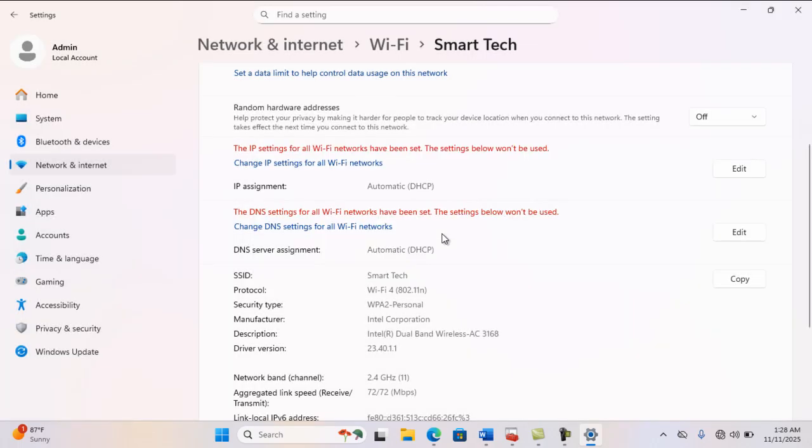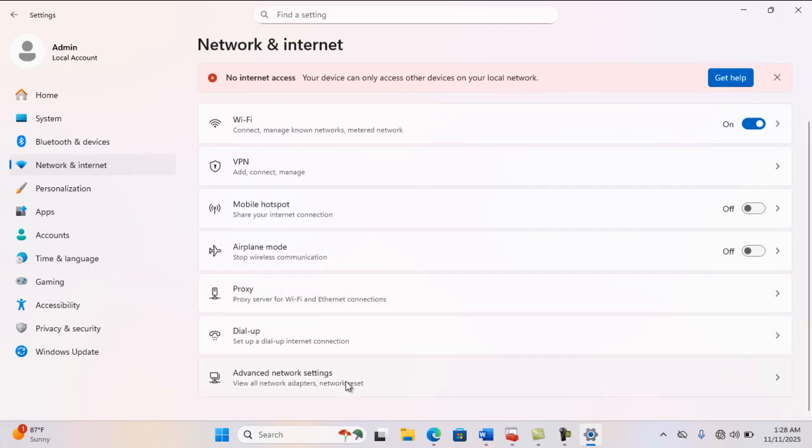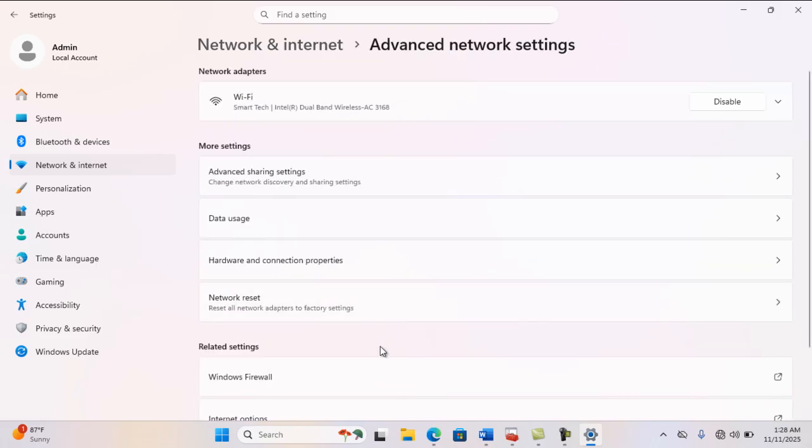But if you get a message that the DNS setting for all networks has been set, you need to go to the control panel and disable the manual IP address. Go to network and internet and click on advanced network settings, then Wi-Fi.